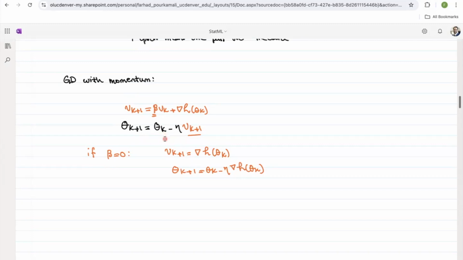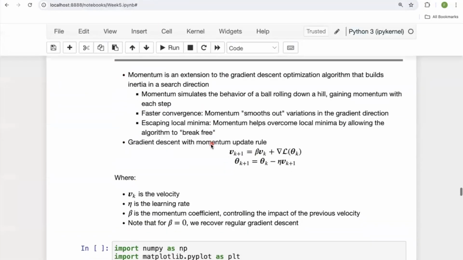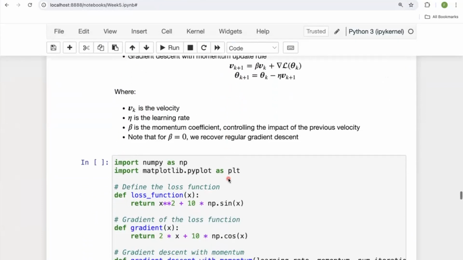So you really remember the main idea behind these update formulas. The idea is that you have a current solution minus learning rate times the gradient, or the velocity if we have the momentum approach. And here we have the exact definition of each of these terms for your review.